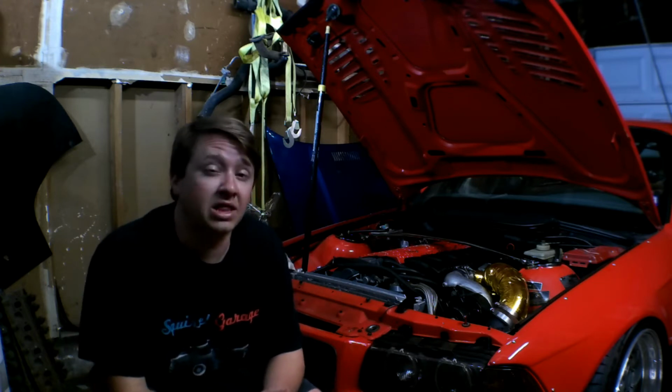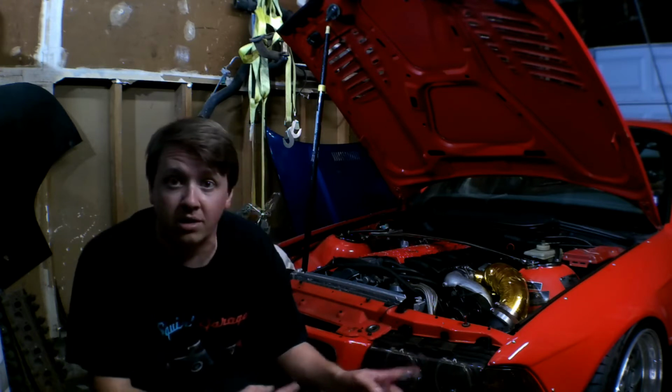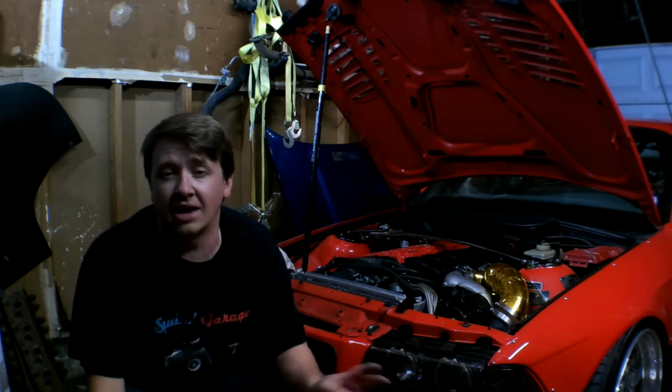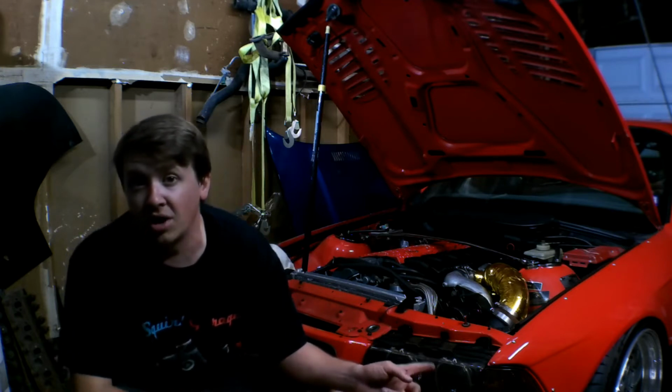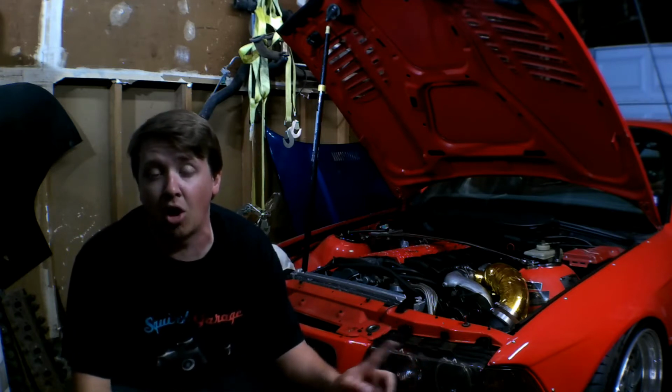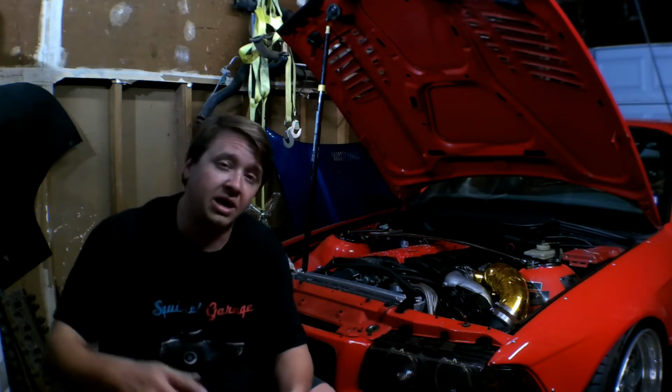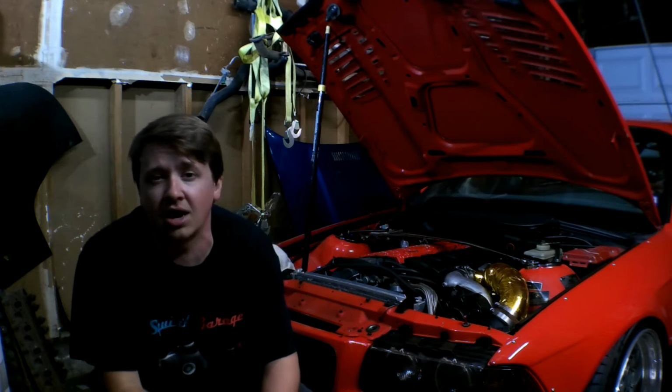So most likely we will be working on the white one this episode. We'll be pulling the intake manifold on that, getting that coolant pipe replaced, putting the bumper back on that one, getting everything buttoned up, and hopefully, with the coolant pipe changed out, put some new coolant in it, take it around the block a couple times, make sure everything's good, and really get that one going.